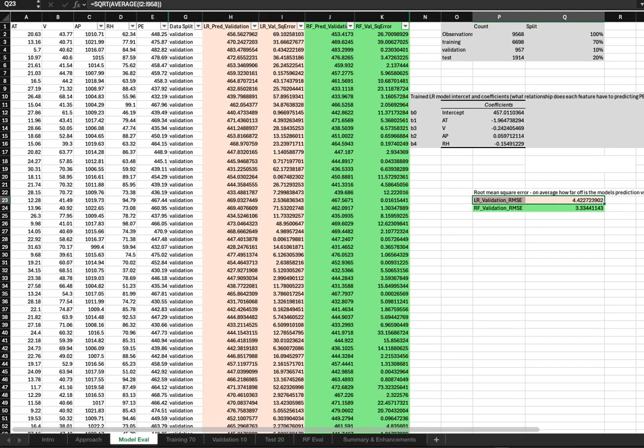I then trained a random forest model using the exact same training data. Excel can't run or train random forest models directly, so I used an external tool, Google Colab, to train the model and generate predictions for the validation set, and then I brought those predictions back into Excel. After computing the random forest validation RMSE, the result was 3.33 megawatts. Since this error is noticeably lower than the regression model's validation error, the random forest was selected as the final model. I didn't use the regression model for any analysis after this point.